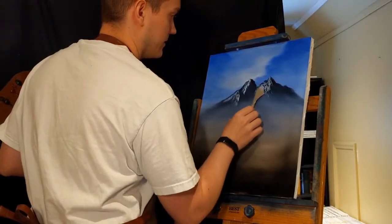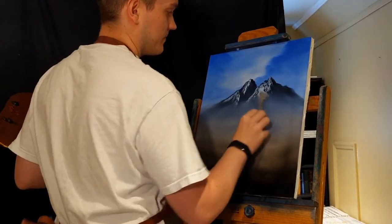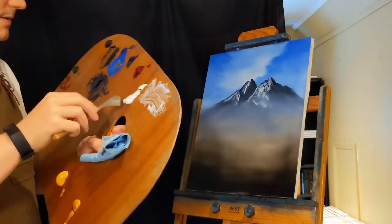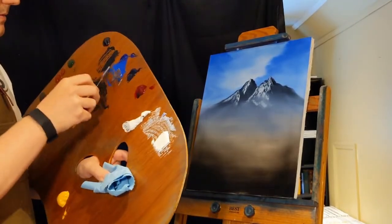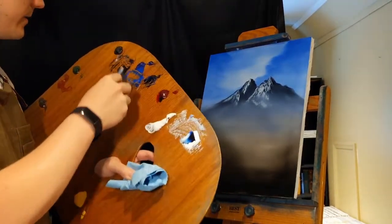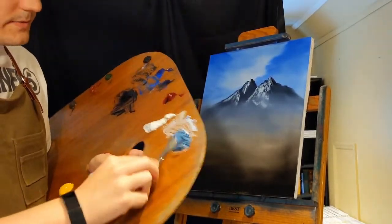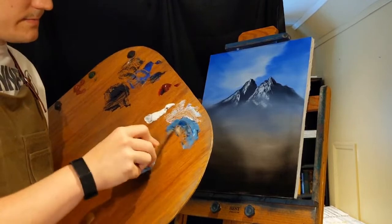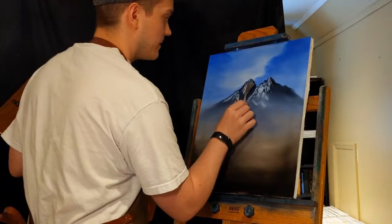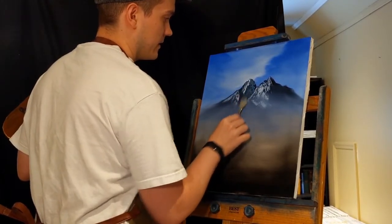I'm just doing some highlights on this mountain here with this blue color. Nothing fancy here. I might use Prussian blue for the shadow and the rest of the dark black colors. Maybe some mountain colors. There we go. That might be a good highlight color, or shadow color, sorry. I get mixed up sometimes. And I'm just pulling down. Very gentle.